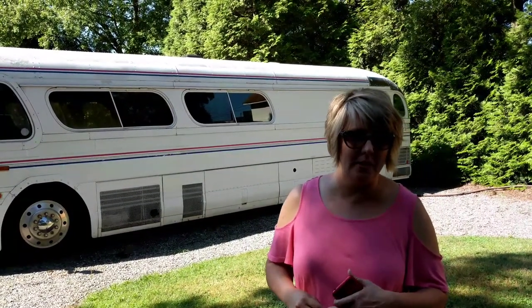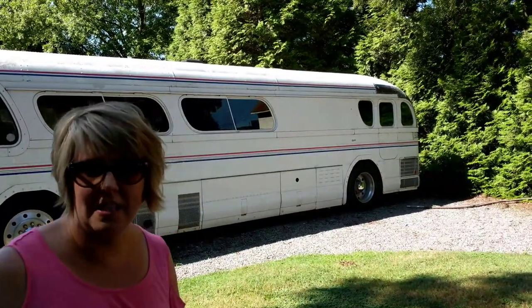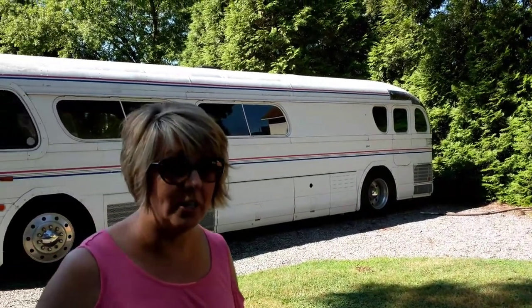Today we have got Keggs Mobile Media Blasting. They are coming to do a test spot on the bus about blasting the paint off. So he's going to try corn husk and glass beads. He's going to do a test patch on the back of the bus today, so you'll get to watch.